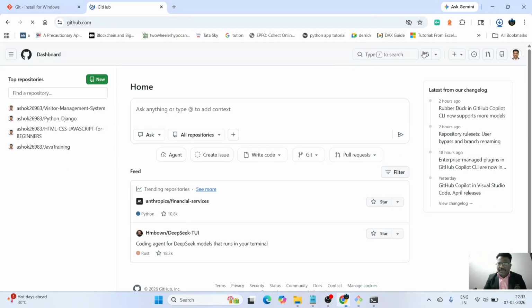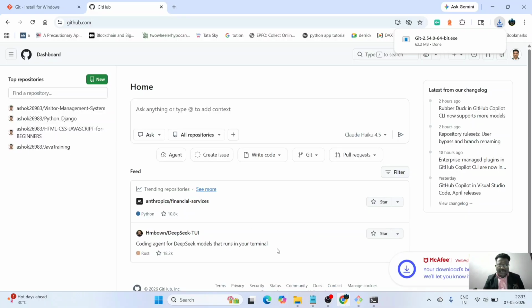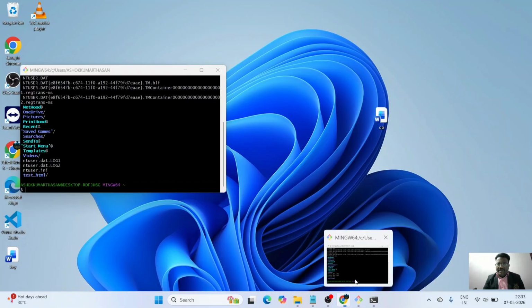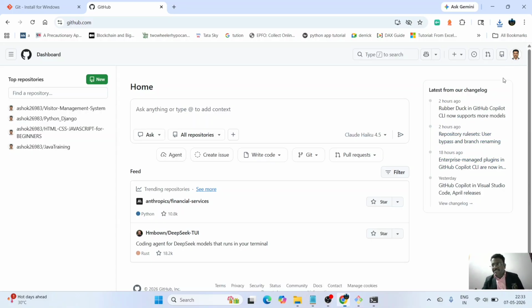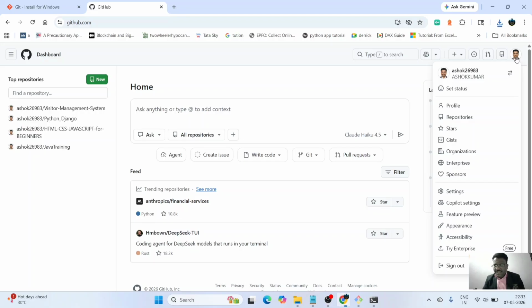Now here we are going to create your repository. This is your dashboard. Here you have a plus sign, and we have to make some configurations. Locally we create a folder, and we have to establish the connection between the local folder and your git folder. To run this successfully, we are going to use Git Bash. First we'll configure. Configuration is the initial step that has to be done in a perfect way.